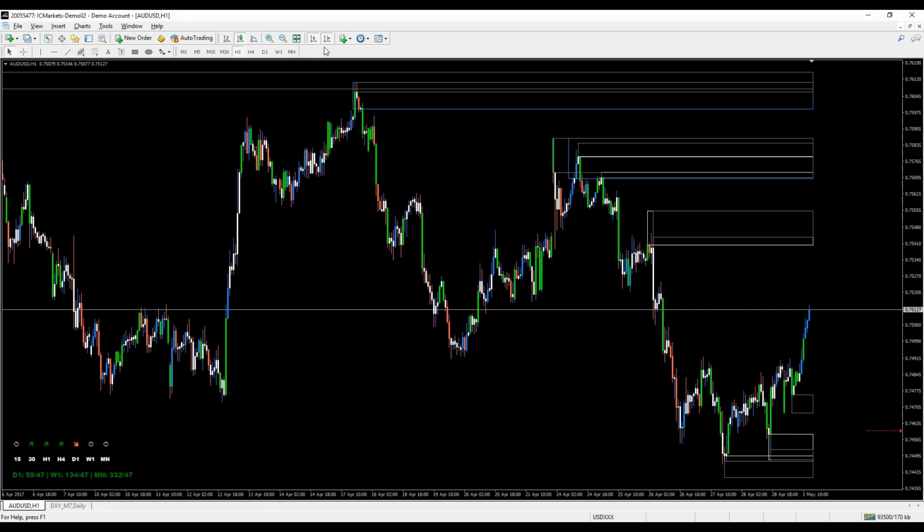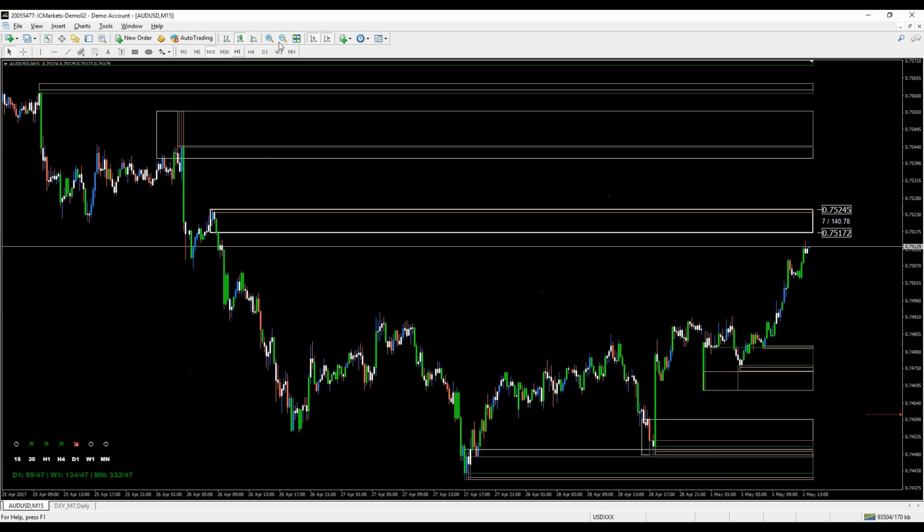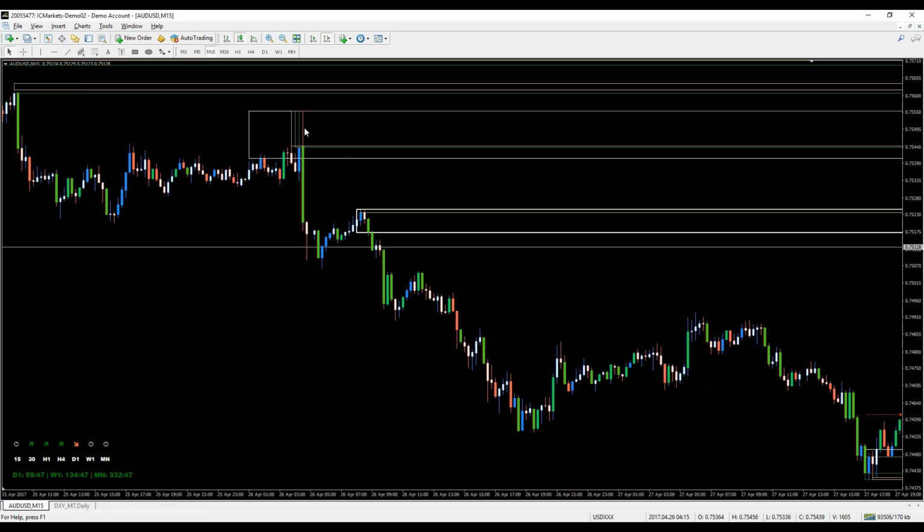So yeah, down on the dollar, up on the other crosses with the dollar. But if you have a look here, you can see that we have some pretty nice areas here. We have this one here. Yep, just here. If we look inside that, you see that this whole move originated from here.